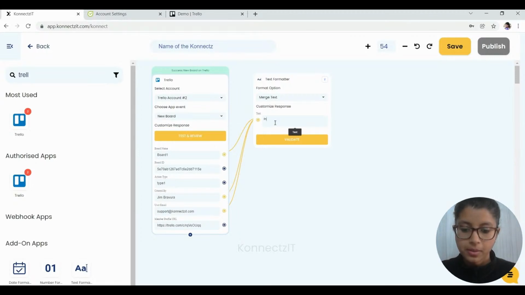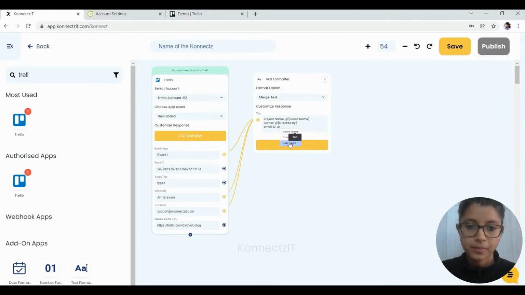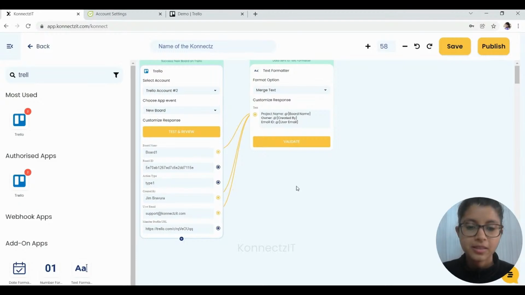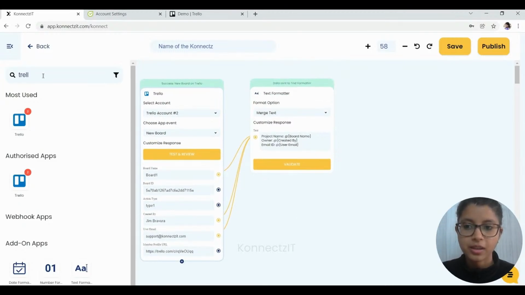So I'll just pass on the required information here. The owner will be created by, and finally the email ID. I will now just validate the text formatter. Yes, the validation of text formatter is also done.